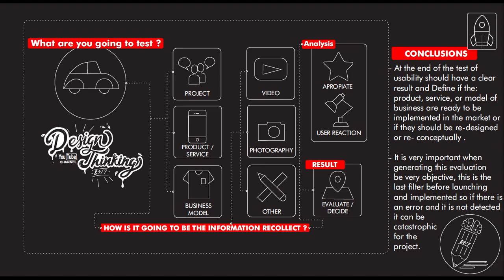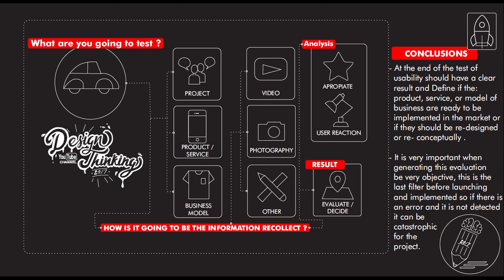As a conclusion, we can say that at the end of the usability test, you should have a clear result and define if the product, service, or business model is ready to be implemented in the market or if it should be redesigned or reconceptualized. It is very important when you are generating this evaluation to be objective. This is the last filter before launching and implementing.